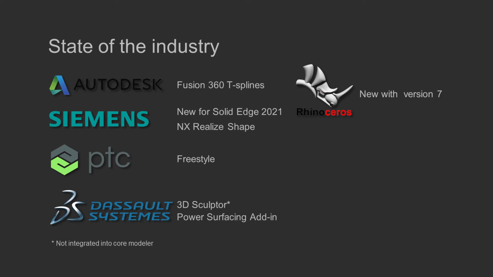So that's where I have a hard time realizing how 3D Sculptor, and moving between two programs back and forth, is going to make an efficient workflow. And I could be proven wrong, and they probably have something in the works that's going to alleviate that issue. But for now, I'm going to want to be in SolidWorks desktop, the traditional SolidWorks, and with Power Surfacing I can do that because it sits as a feature within the feature tree of the SolidWorks that I know and use and take advantage of in a lot of the final product design.